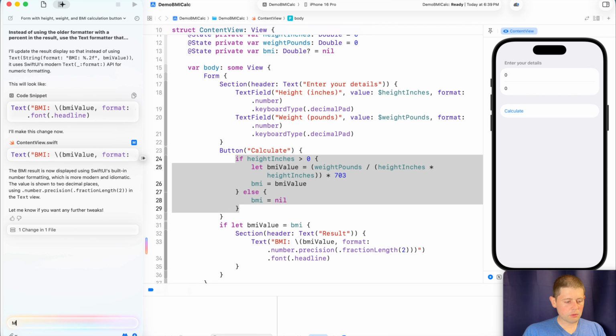So let's say that we want to move the state variables out into a view model, and also move the calculate method into the view model as well, and place a text label above the text fields so the user knows what kind of data to enter into those fields.